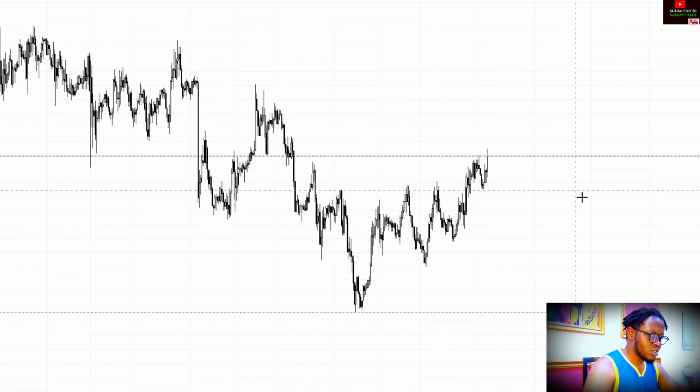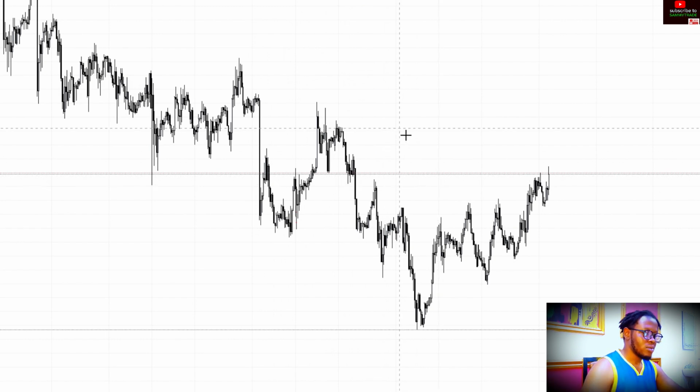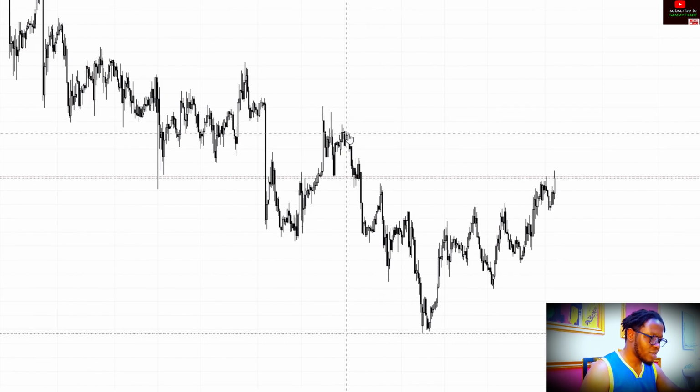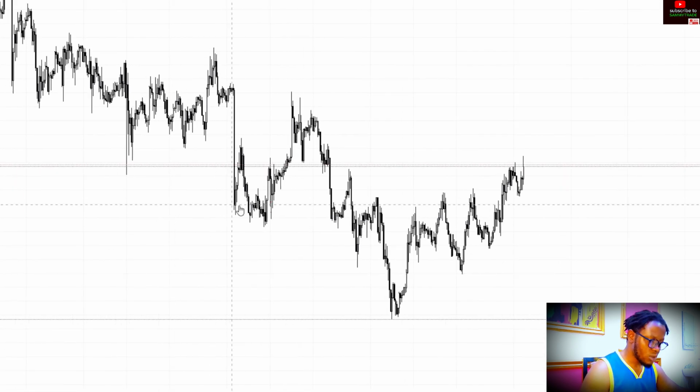Now this is what price is doing at the lower time frame. At this point, this is what price is doing. Like I said, I removed that demand zone that I drew in order for us to understand better and see the clean market, so we can analyze something perfectly. Remember, price is in a downtrend to facilitate the pullback to the demand zone in order for the uptrend to continue.